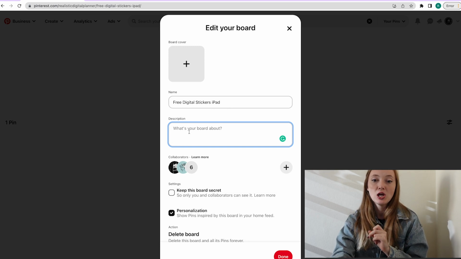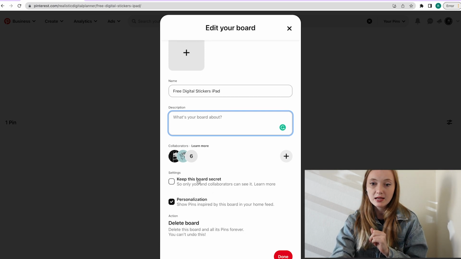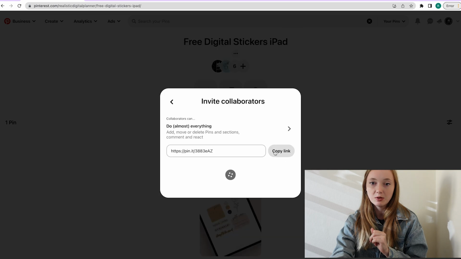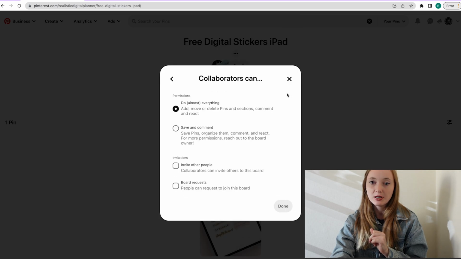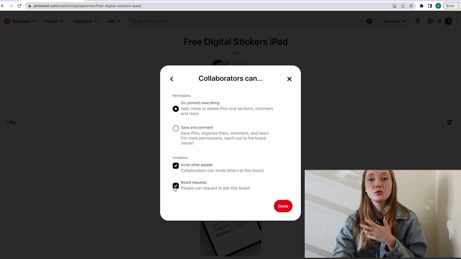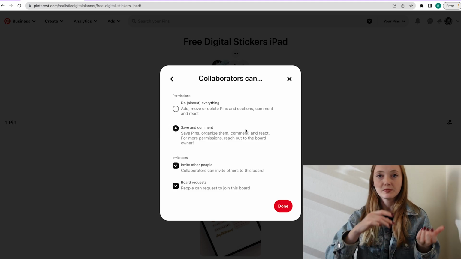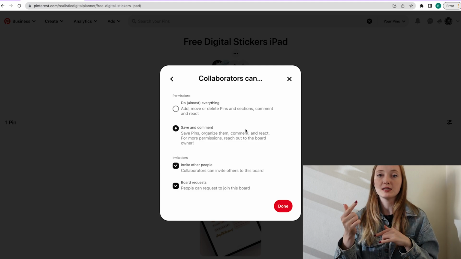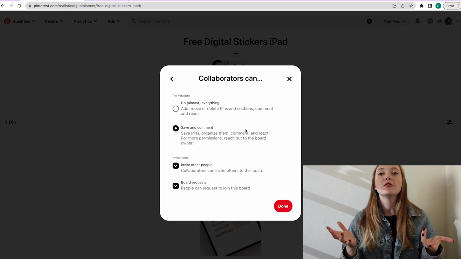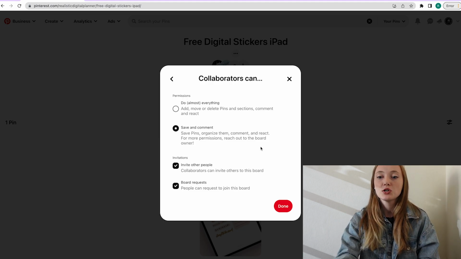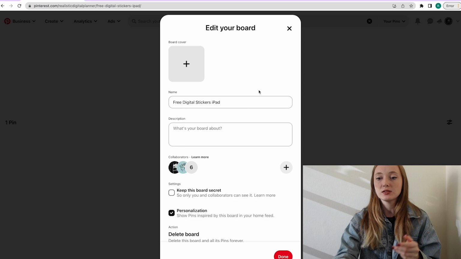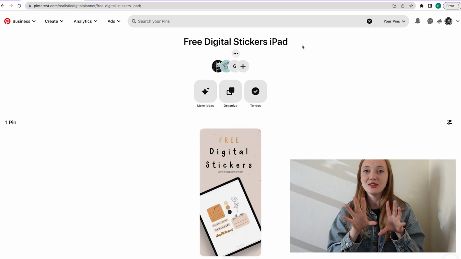But besides that, what I can do is I can click with people and change this part, and then here I can allow it to invite other people and also board requests. And we want board requests because then people can request and become a member of this board, and obviously it's like a Facebook group that you control. So we're gonna do that, and that's it. That's all I wanted to show you with the boards.